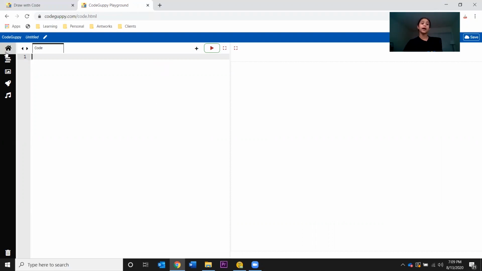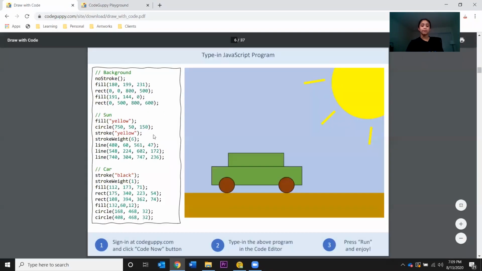Of course, there's the same icon, so you can choose backgrounds, music, sounds, sprites, and all sorts of stuff. But here, you're not following a tutorial. You are on your own. So let's go back to that tab. And I'm going to show you the program I wrote to create this image.